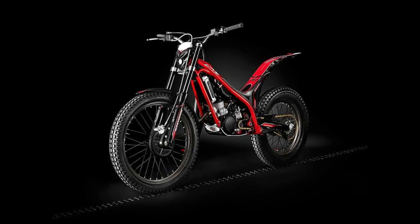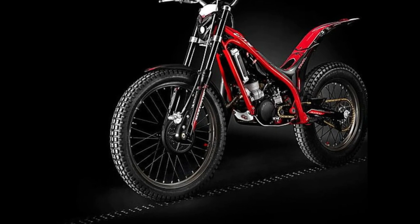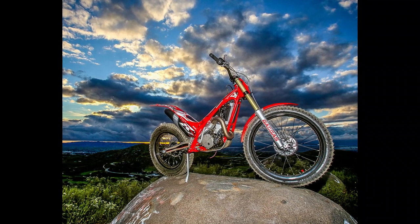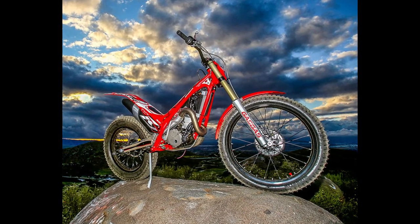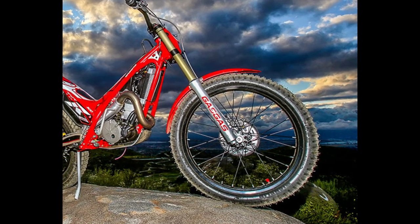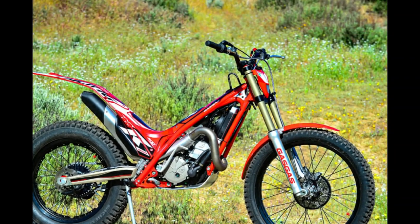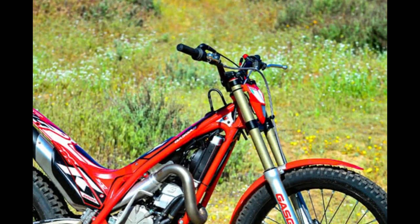Number 7: Gas Gas Trials Bike. This is actually two series of bikes with different engine sizes. Both are agile competition bikes for crossing rocks, hills, cliffs, and water. Called the TXT Racing and TXT GP lines, with the GP having some carbon fiber bits, a slightly different tune on the two-cycle engines, and a slight upgrade on the tunability of the suspension. These are not their only series, but the seatless trials bikes are what most people are most familiar with. Although this brand is mostly used and sold for top-level off-road riders, they are available to the public. The TXT GP bike only weighs 166 pounds, plus or minus depending on the engine size ordered.